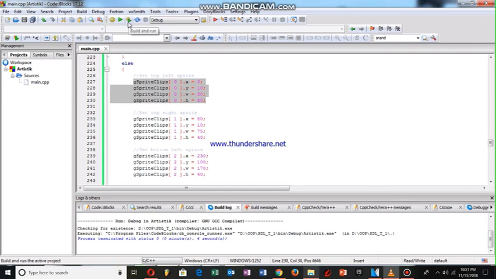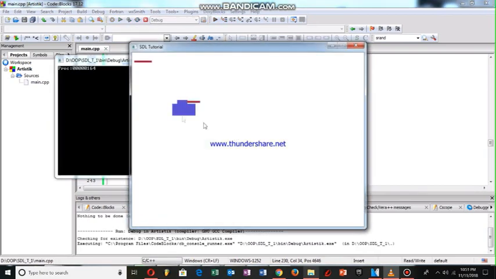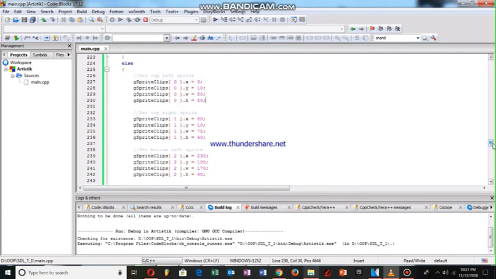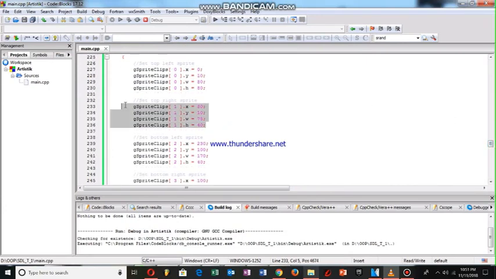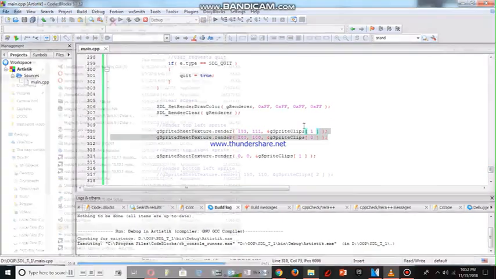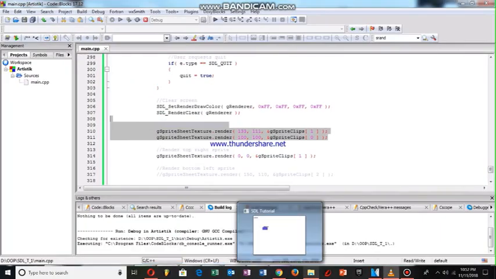So let's run the code. Yeah, see, my task number 1 is complete. Now I'll try to move this tanker and turret ahead. As you can notice, I've rendered tanker and turret together. For this, first I define the location of the turret in the PNG, and then while rendering, I render the turret first, and then I render the tank. So the turret is behind the tank. That's it for video number 1. And this is my output.